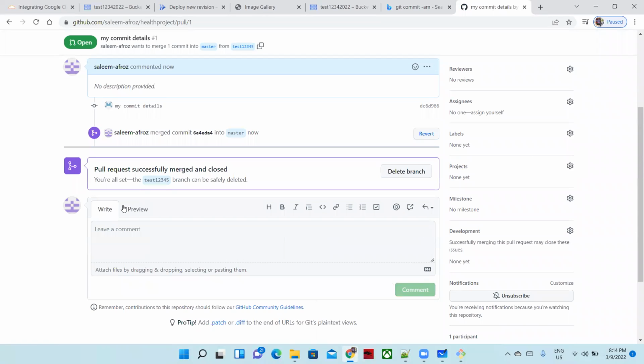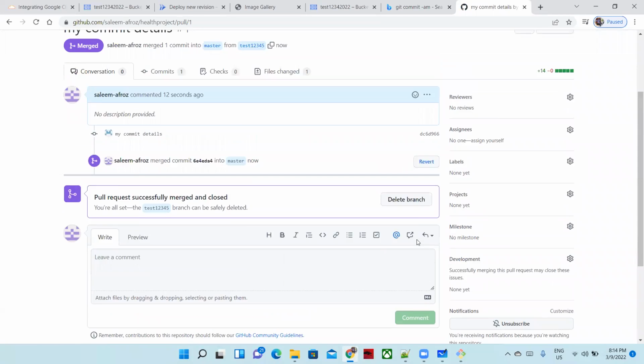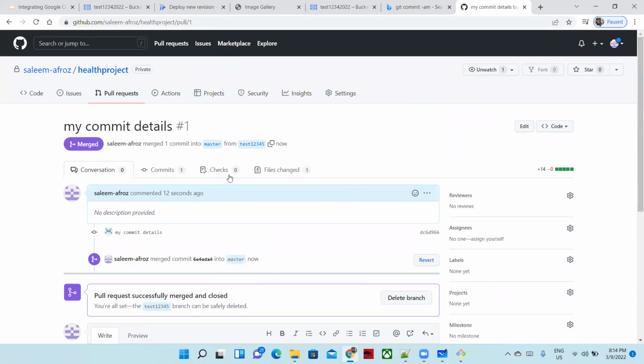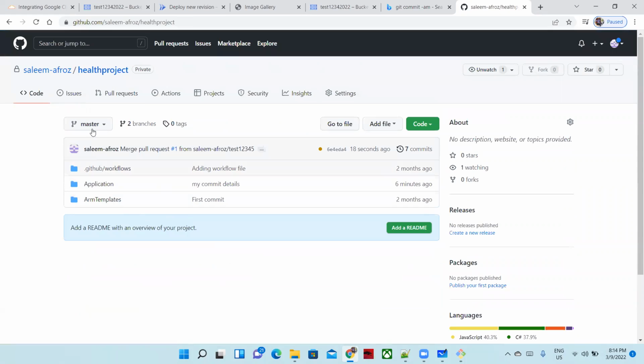In real time, you already know very well, you have to give your PR link to your lead or cloud architect, and then they will review. I don't want to repeat. So my pull request is merged now. Just go to your code. My piece of code is now in master. Now you see, even though it was master earlier, it now shows 6 minutes before. Earlier it was showing yesterday's one. Why? Because my PR is merged now.